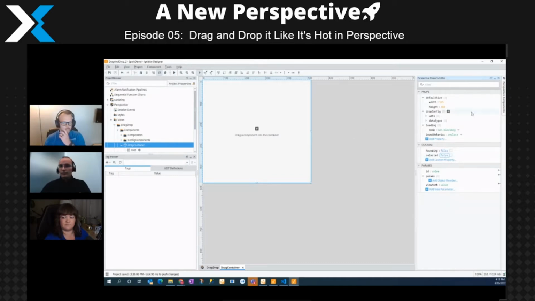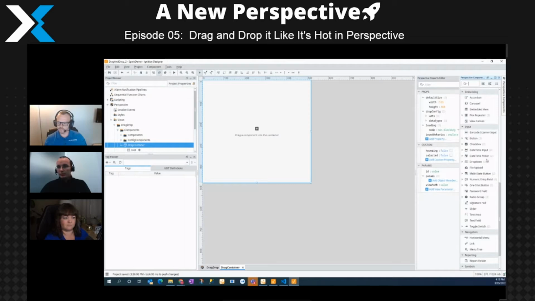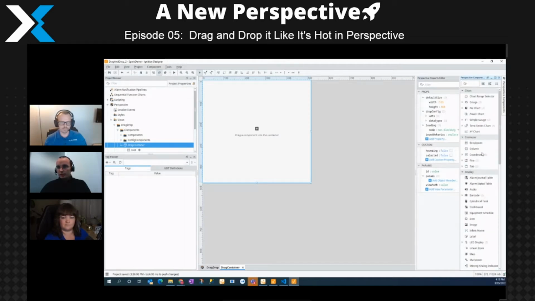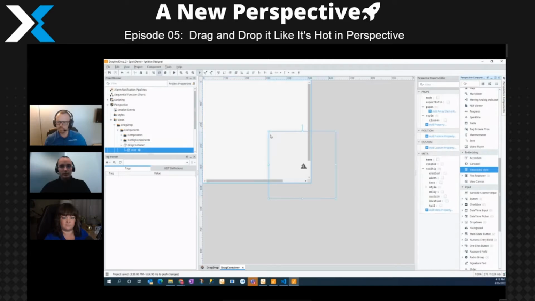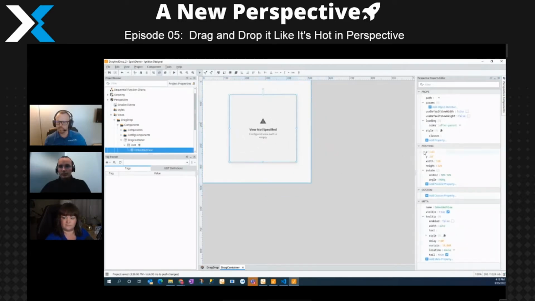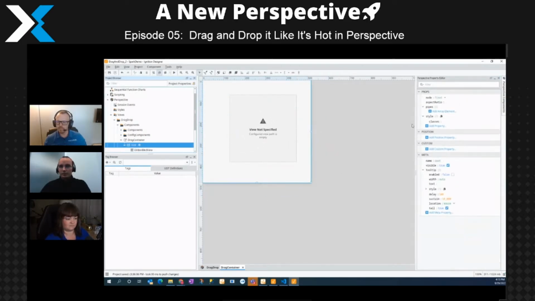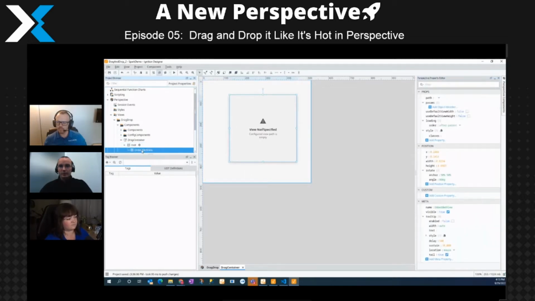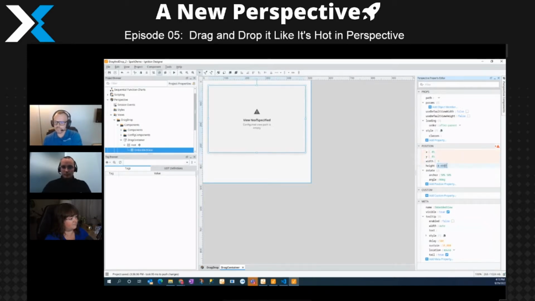Okay, and then now inside of this, we're going to put an embedded view. If I can find embedded view, there we go. The embedded view is going to be what shows us what you're actually wanting to see in this component, since we're using kind of a wrapper. So what I'm going to do in here is make this a little bit smaller because we don't want it to take up the whole thing. Cool.